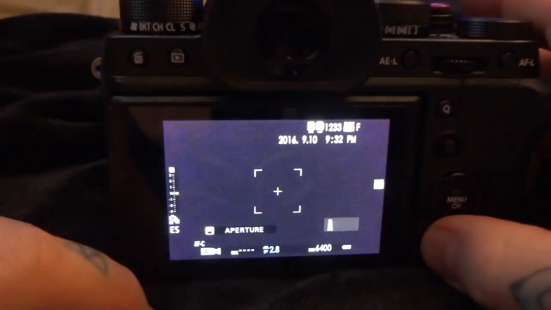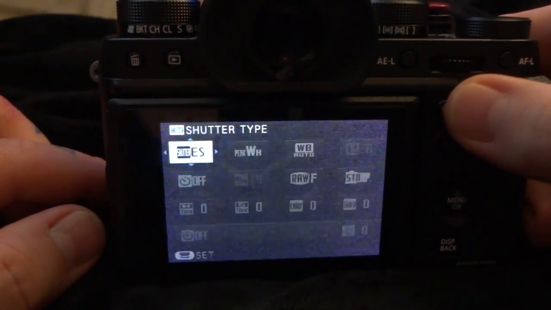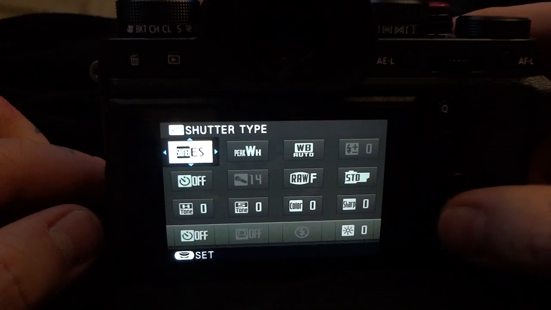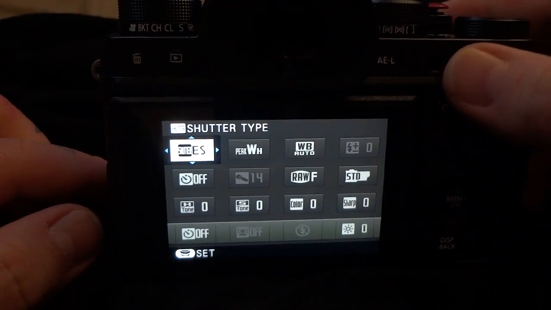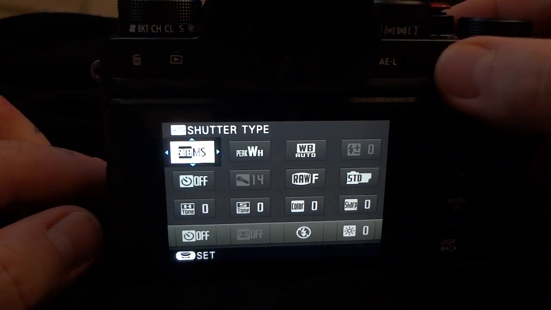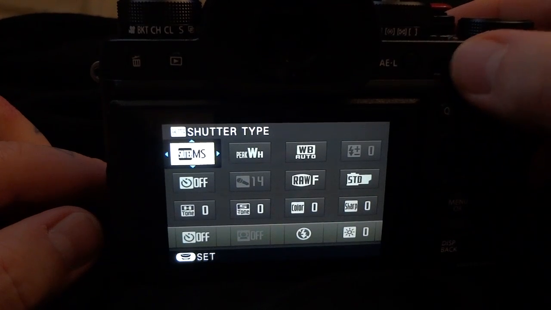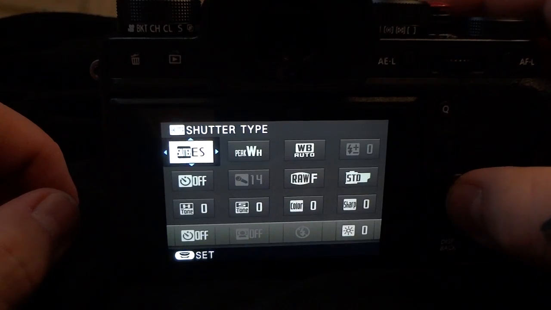Okay, now I'm going to go out of that, and so now I have that set. I can adjust my main functions here, like I said, my AF Customs button, but if there's something that's secondary priority that I've set, I just hit my Q button, or my quick button, and that way, like I have here, set ES for electronic shutter. To change that, I just use the rear command dial and change it. You see I'm rolling between electronic and mechanical shutter and electronic shutter. I'm going to select one, and then I'm going to hit enter, and that's it.